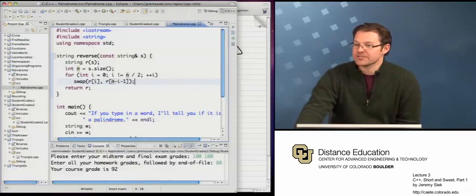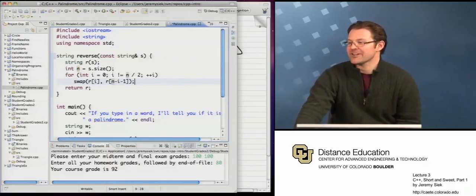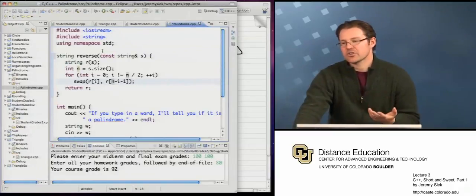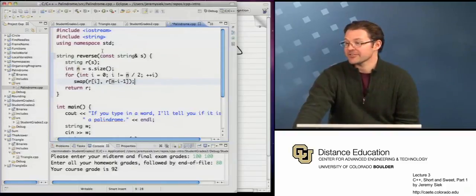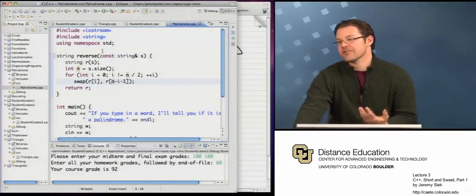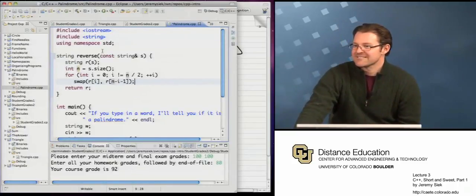Swap takes its arguments. Well, actually, let me have you guys guess. Do you think they're normal by copy, or it's also termed by value, is the technical term for that, or by reference? Without looking at swap, can you guess which it is? Or const reference? What would make sense? By reference. That's the only one that makes sense.